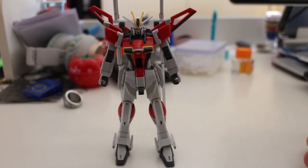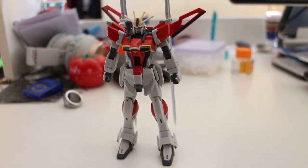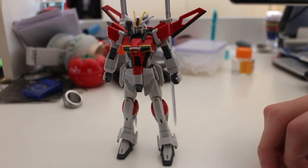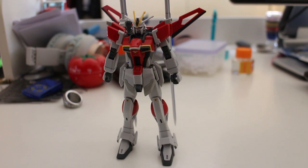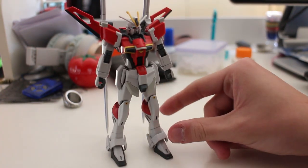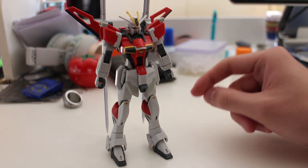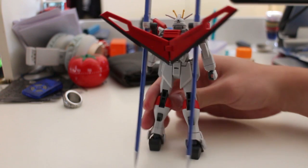I don't really understand why, but here we are, and actually I finished it. And if you bought this, you also came for the EVA part on the Freedom Gundam versus Force Impulse EVA part for the torso, and then the gigantic sword is sliced through it. I will talk about that later, because I found that was another problem as well. But let's just turn around for you to look at it.